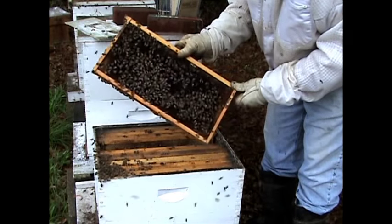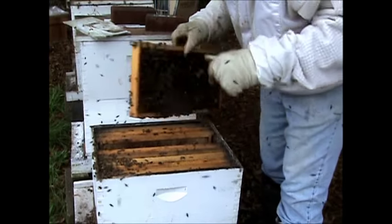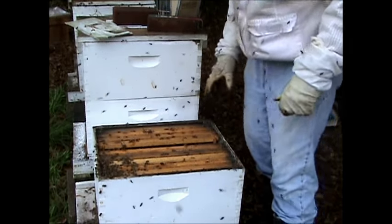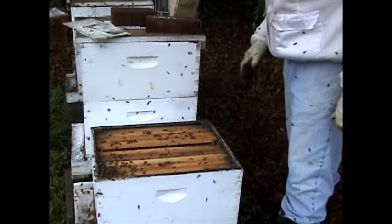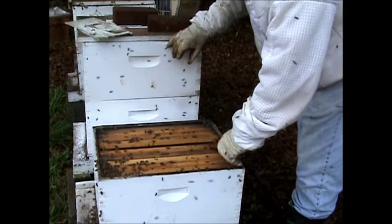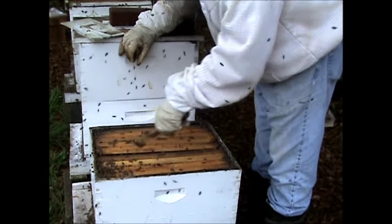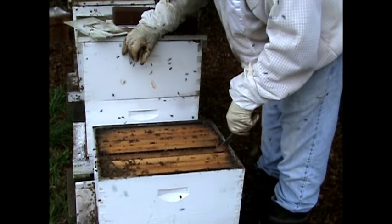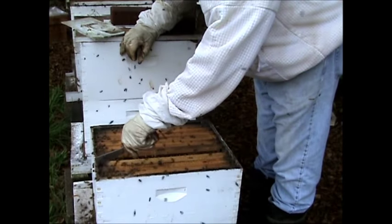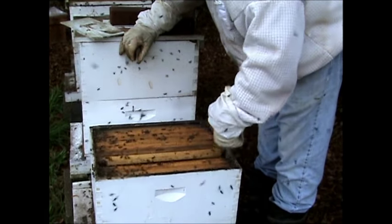All right, so that's it, because that's all nectar. So what happens is these ones that are making a queen, they don't have a queen laying. They have nothing to do but wait on that queen, so they load up with nectar. So next week, I'm actually going to come in here and put a second box on here. I'm going to let that queen come on out. When I go to put a box on, I will not search through here. I'll stick a box on top and go away, because what we don't want is to hurt the new queen. She has to get mated. This is the critical time.